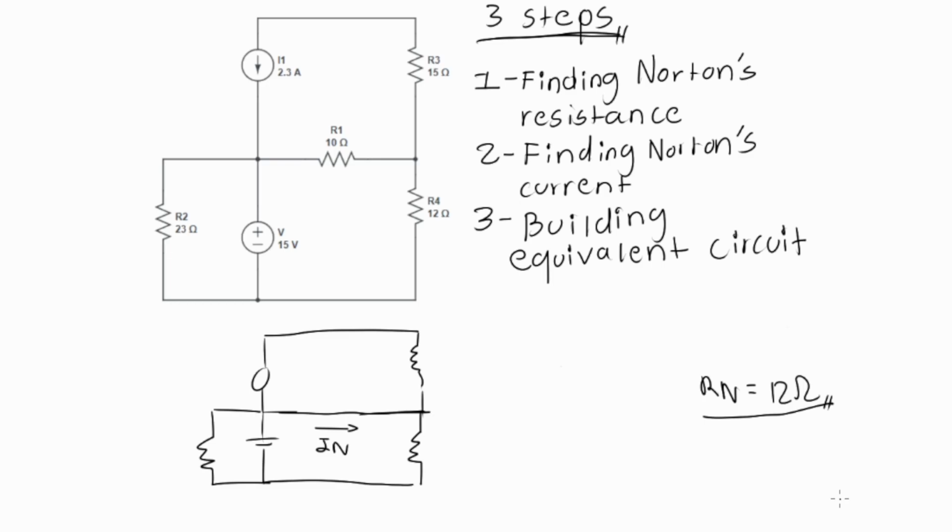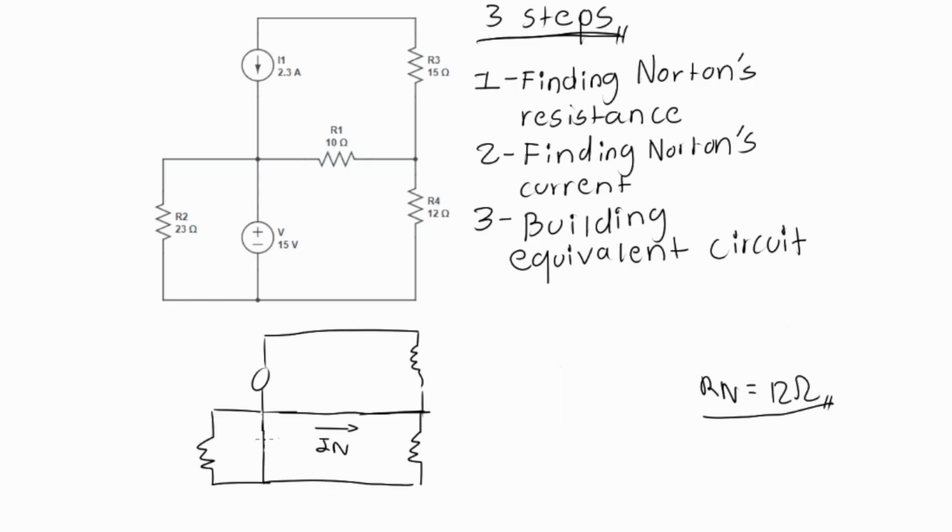And what does this mean? In this case, it means that we'll build two circuits, one with the voltage source active and the other one with the current source active, and in each of these circuits we'll find the value of Norton's current. So, for the first circuit, we'll be analyzing it with just the current source active, so we can erase this and short circuit it. Why a short circuit?